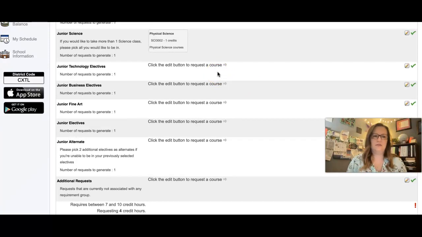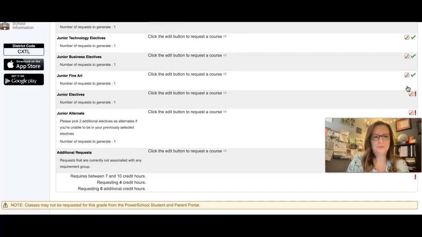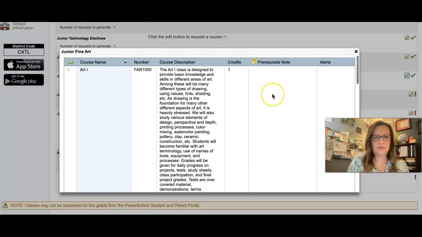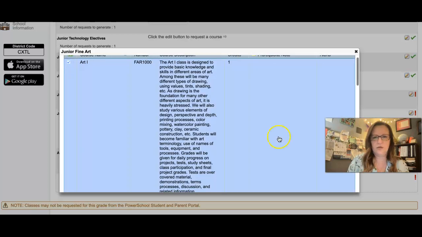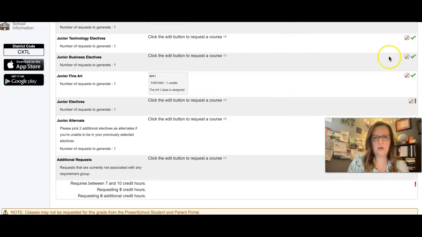Then we get into the electives. Technology electives is going to include anything that's in the technology areas, which would be Mr. Verga, Mr. Aiken, Mr. Goody, or C-Tech will all be under technology. Then we'll have business courses, and those would be Ms. Zimmerman, Ms. Brenner, and some of Mr. Goody's are kind of overlapped, and some of Mrs. Aiken's are overlapped in there. We have fine art, so if you have not had your fine art yet, it might be a good idea to go ahead and get that taken care of as well.